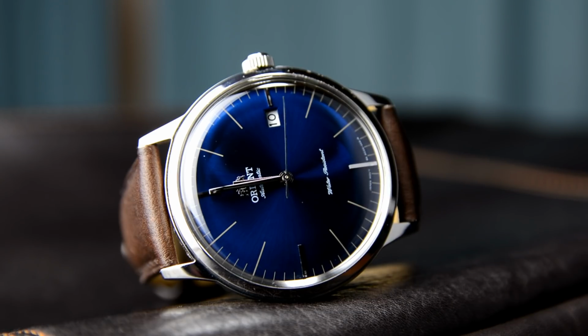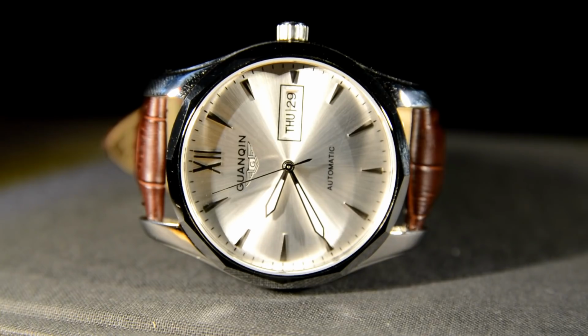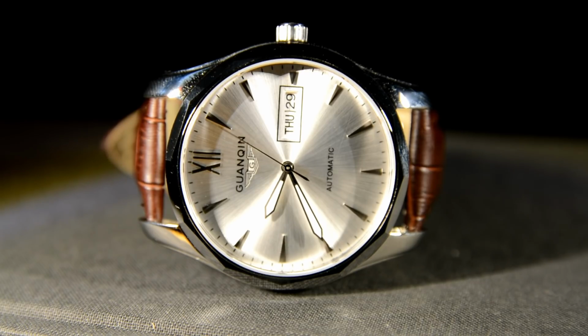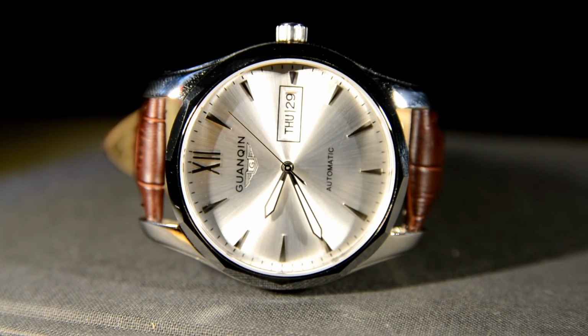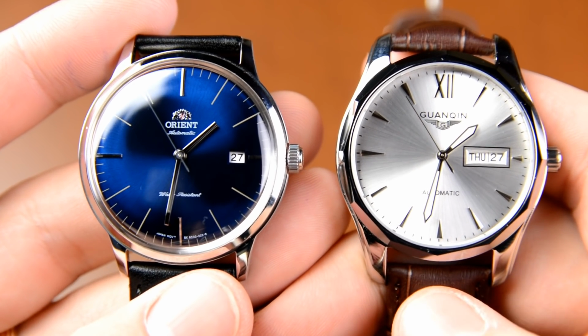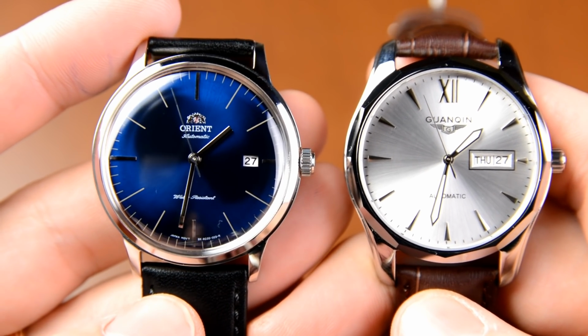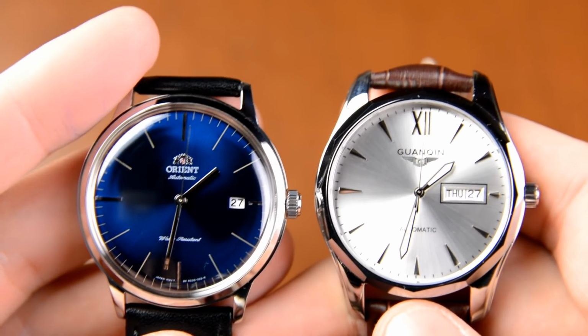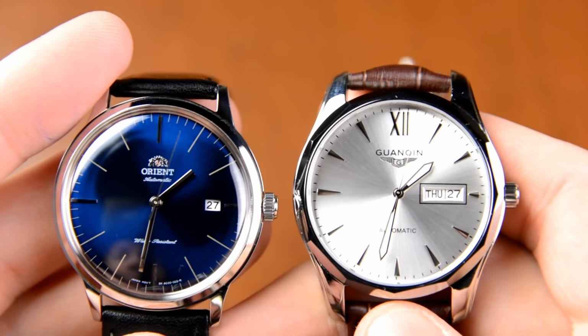But I think there's been these challenges recently from a couple of Chinese brands that have been putting out some really impressive watches for just an incredibly low price. And I think this Guanqin is one today. So that's what we're gonna take a look at today and see how close these watches are and how much better the Bambino is than the Guanqin. So let's go ahead and get into the categories and start scoring the points and see what we wind up with.